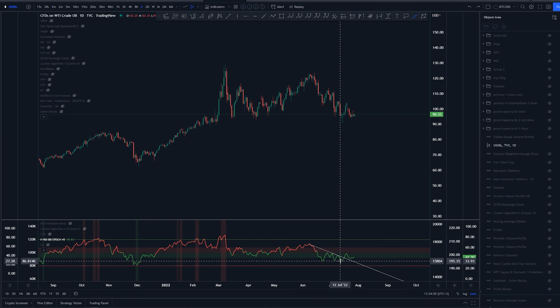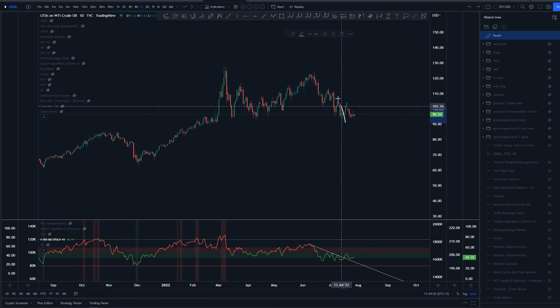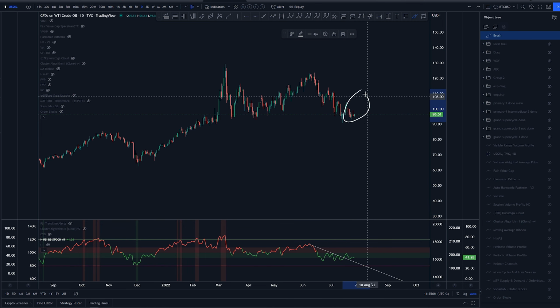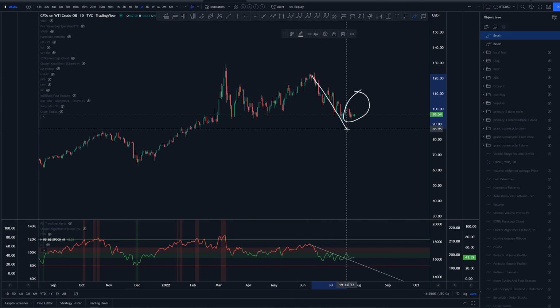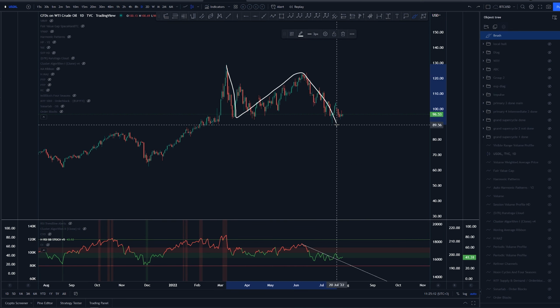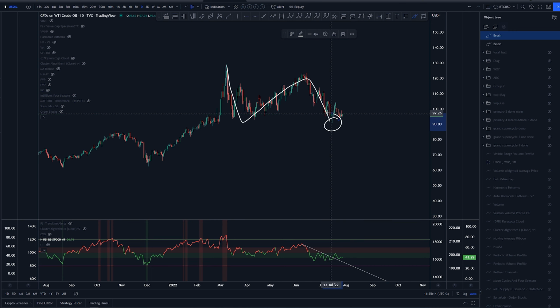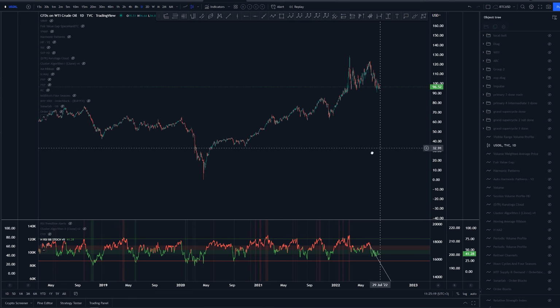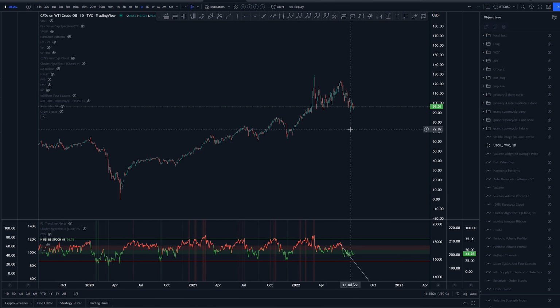At this moment, to me, it looks like this structure, whatever this is, has completed here or has a possibility of being completed. Then we could be looking at some kind of a correction upwards and then continuing this trend downwards again, or it is part of this larger structure and it could be done at these lows, and now we would be heading higher. So that's what I had on our RSI.